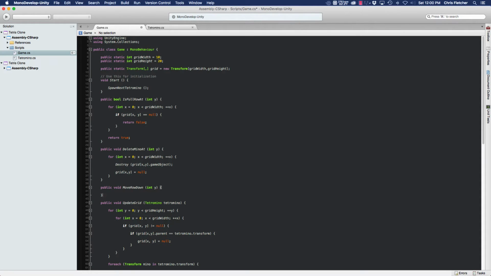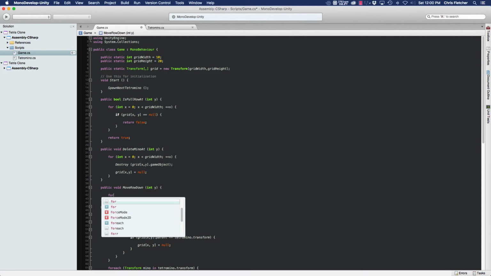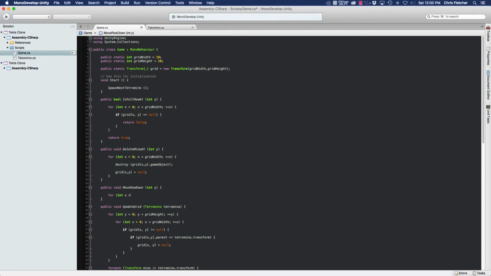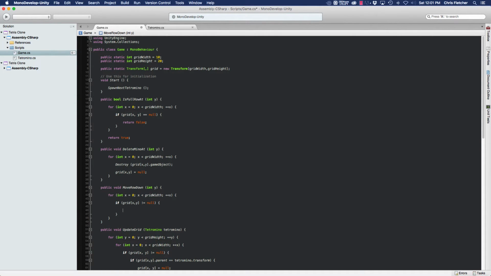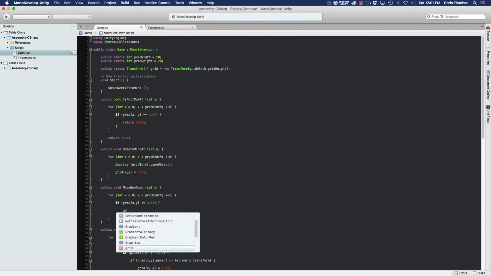We're again going to iterate over the x positions from 0 to the grid width, and for every iteration, we're going to get the xy and check if it doesn't equal null. Because if it does, then we just don't want to do anything.